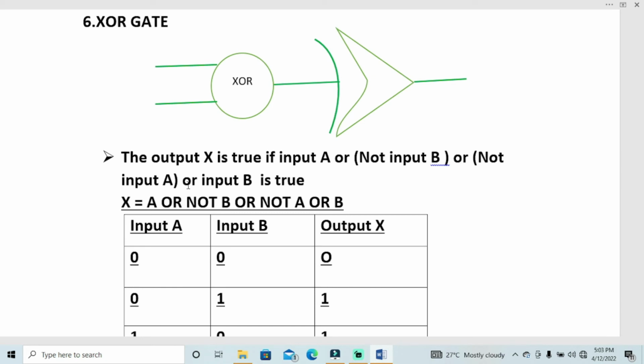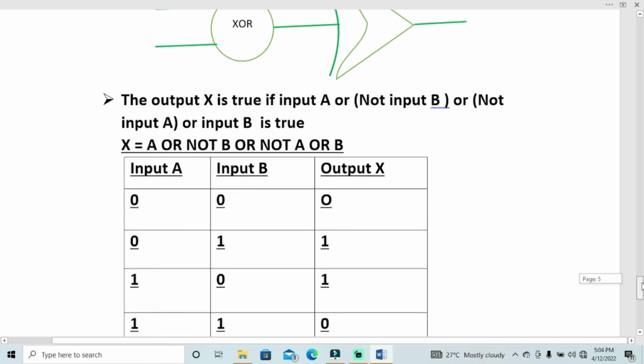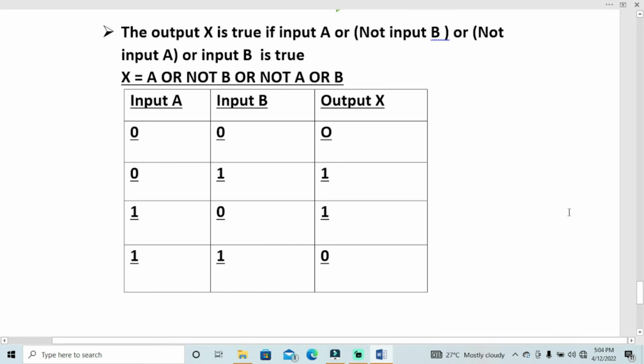So it could be B which is true and A is not true, so the output X becomes true. Whenever either of them is true, then the output becomes true. But whenever they are both false, then the output becomes not true. And when we say either of them, we mean that in a situation like this where they are both true, the output becomes not true, which means it's zero, because one of them has to be false in order for the other to be true, so that the output can be true.